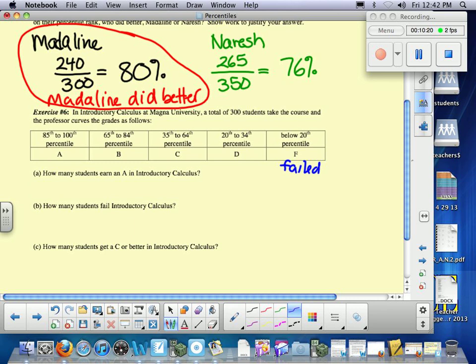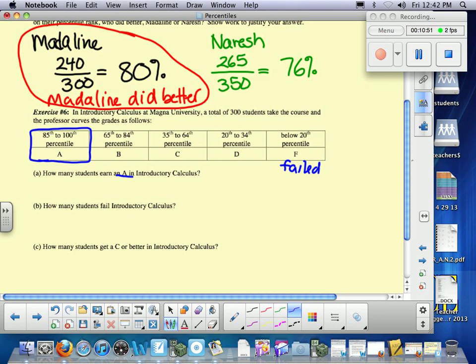All right, so most kids in college are going to want their coursework to be an A or a B. Every now and again you say, all right, I'm going to live with a C or a D, but you really want to shoot for that A or B category. So, how many students are going to get an A in calculus? Well, it's this top group that are going to get the A's. What percent of students are we talking about here? That's small. What specific percent?